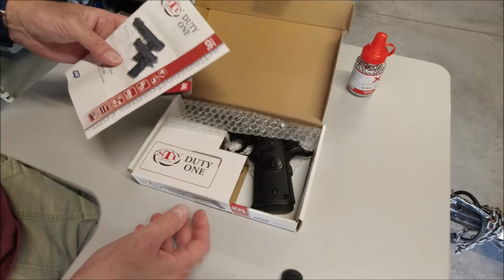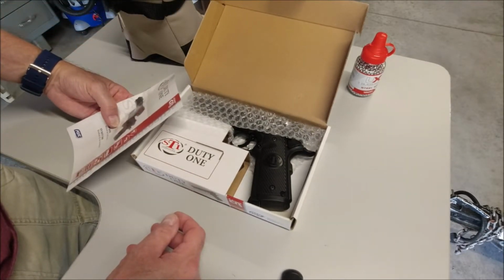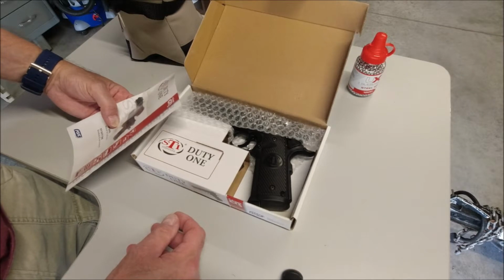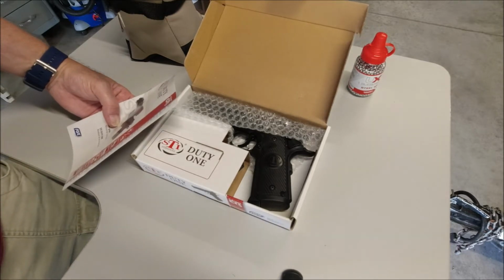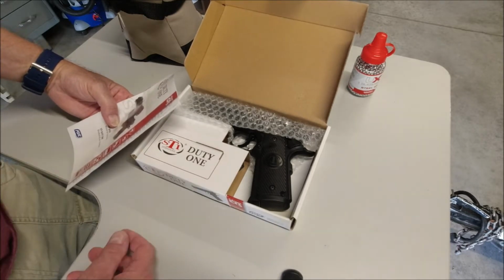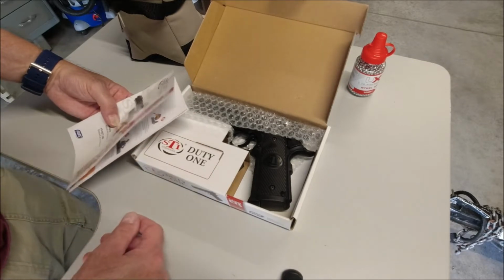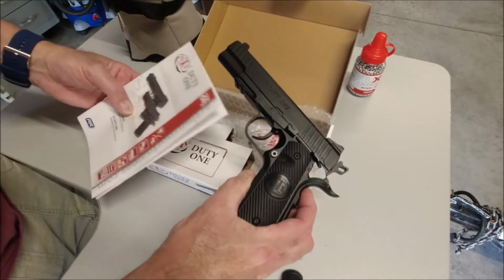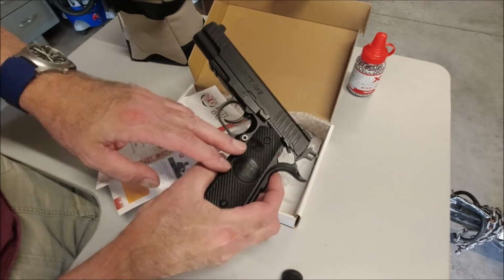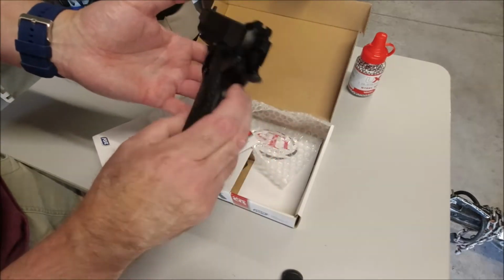You'll see in the future I got a Colt Commander that I put a front muzzle brake on. I got the Umarex Beretta 92. I put a muzzle brake on that as well, so it looks like something that's been in a few movies. But this is just a polymer framed steel slide.